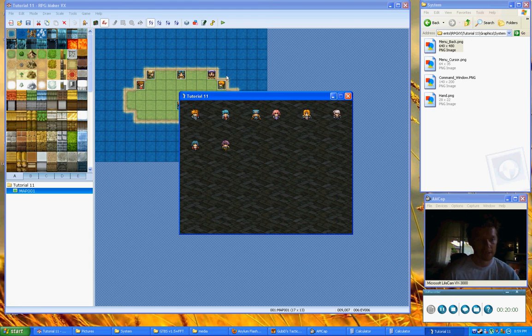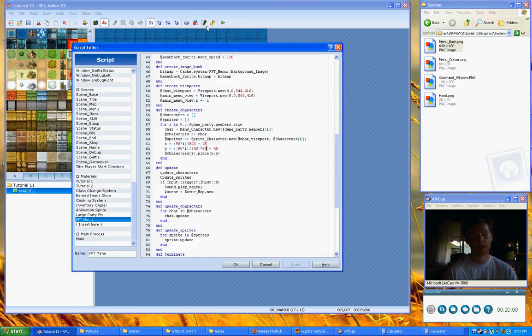So as you can see though, we've got 6 characters because that's what we divided by on our first row, and down here on the second one. If you want to change that, you can go in and just change this math right here in order to determine where they need to go. The next thing we're going to cover is the cursor placement. We're just going to have it detect, hey, where are you at? And it's going to seek where that is and just put the cursor underneath you wherever your current X and Y is, and then we will be able to make a selection of a character.